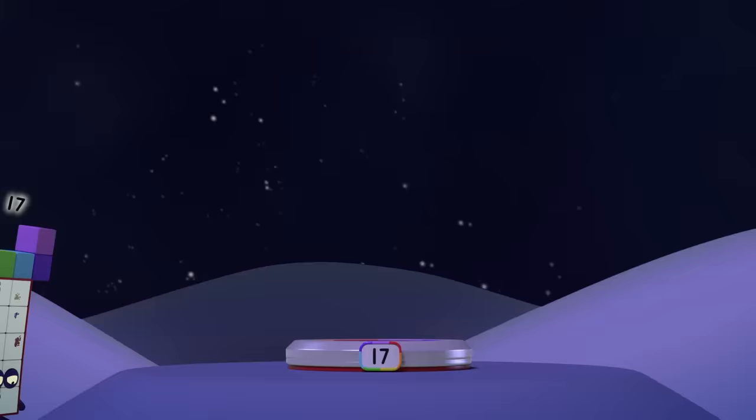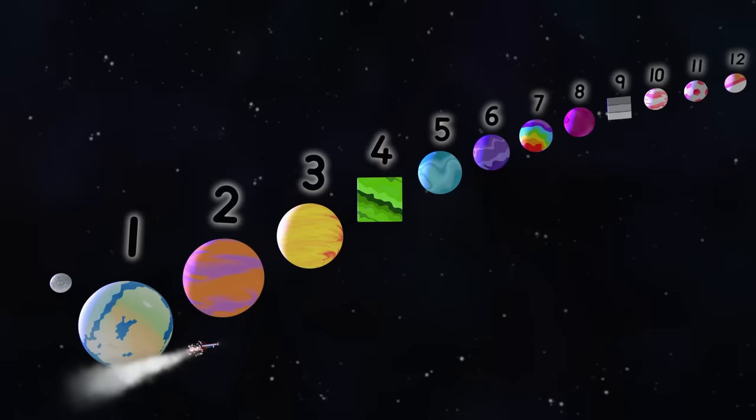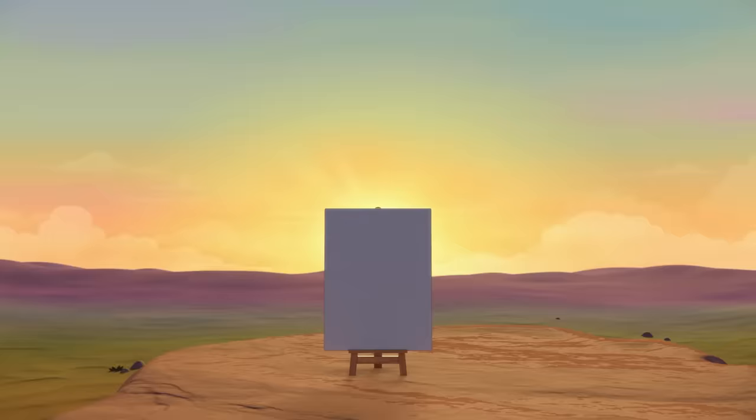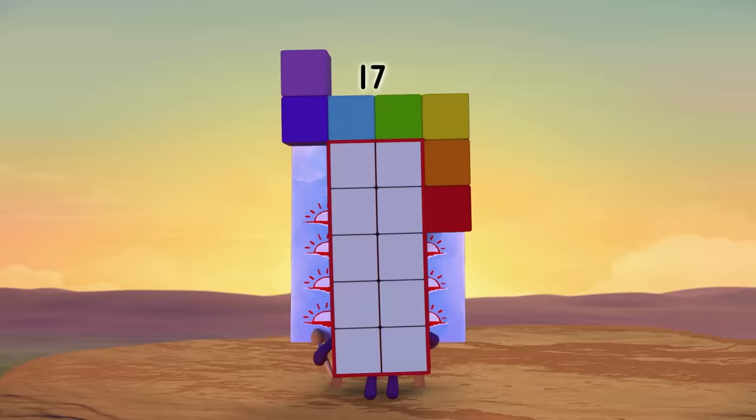17 must make some art so 10 and 7 play their part. 10 planets. And 1, 2, 3, 4, 5, 6, 7 more is planet 17. 7 plus 10, surprise, surprise, is painting 17 sunrises.